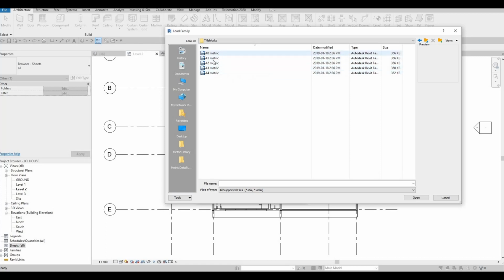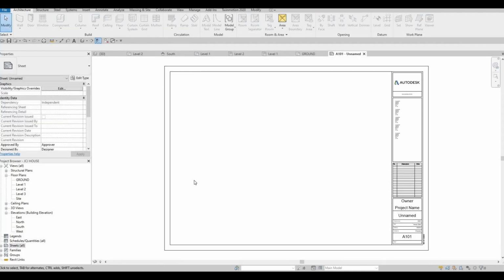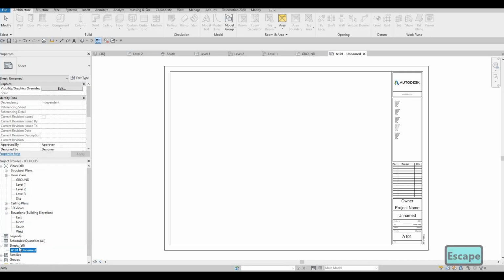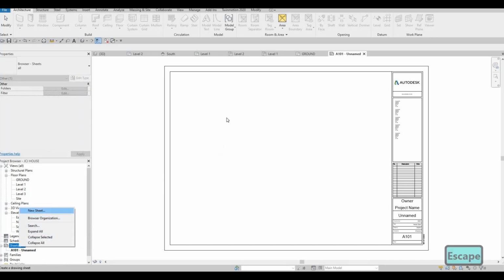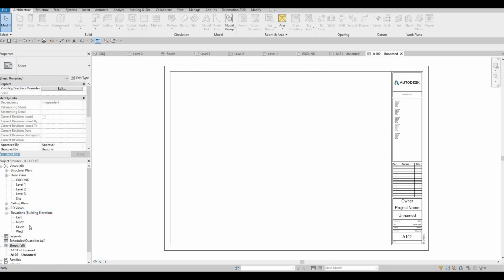So if you need a specific one, you can choose right here and load it from there. This one, A0, is good enough, so I'm going to use that. So here it started with A001. I'm just going to keep on adding sheets. So new sheet, keep on selecting that.